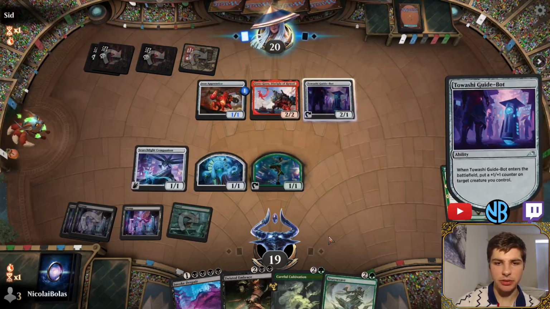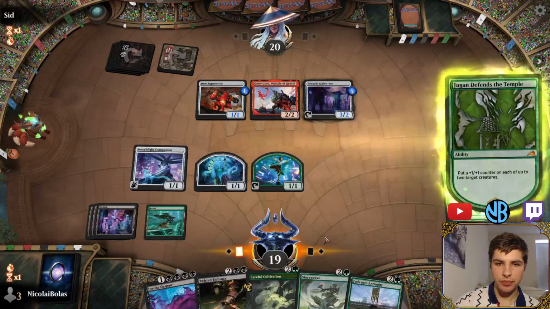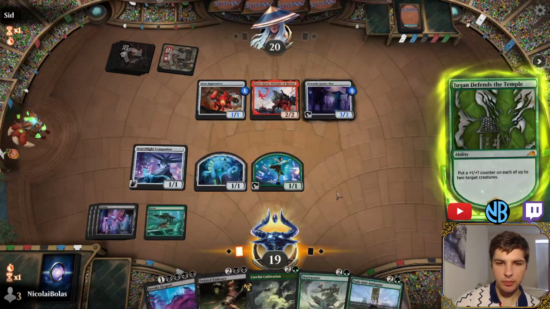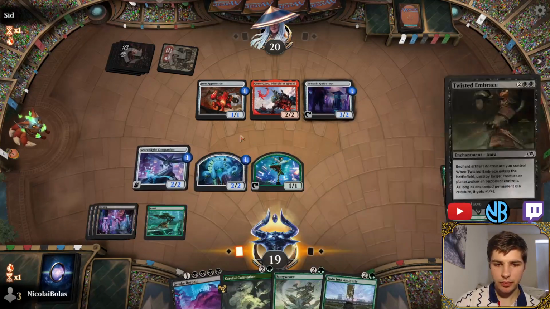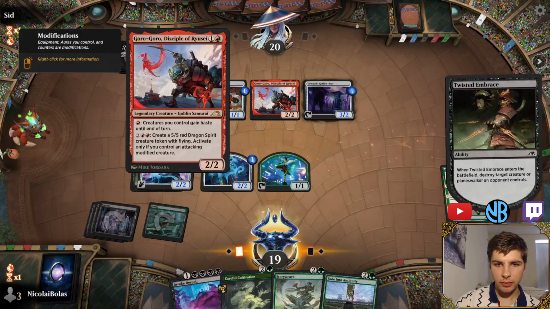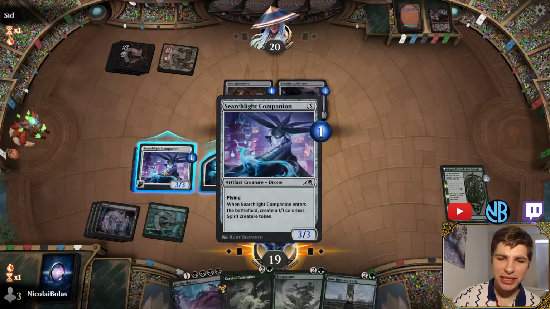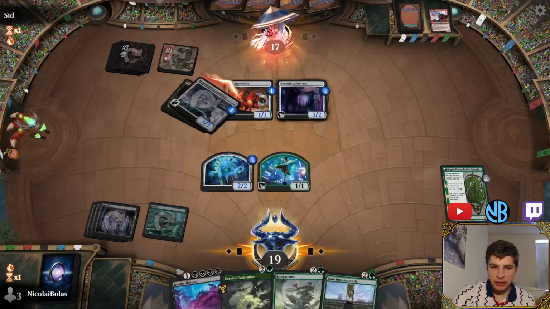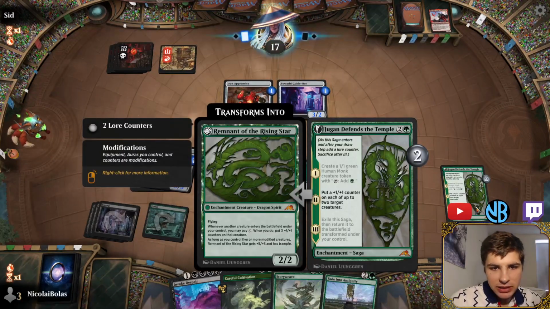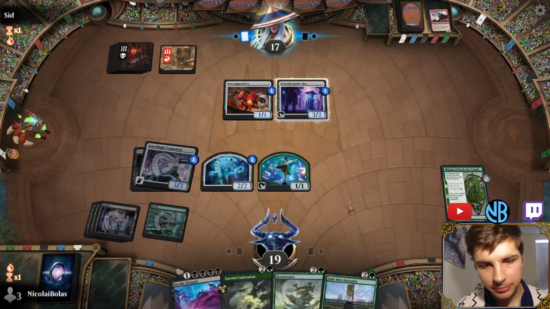So now the path is clear to Twisted Embrace the Goro-Goro. And Goro-Goro is dead. Let's go. We did it. Now Jugen's coming. Rise, the remnant of the rising star shall ascend me to victory.